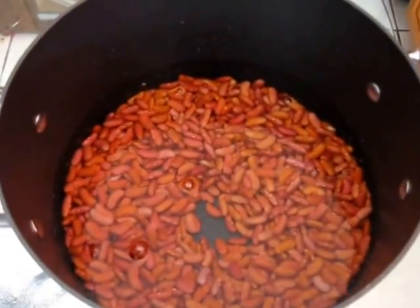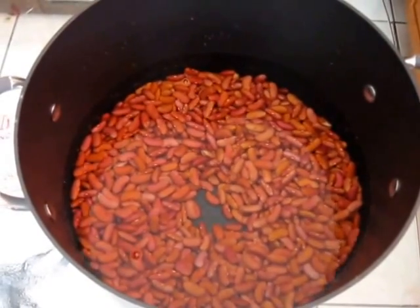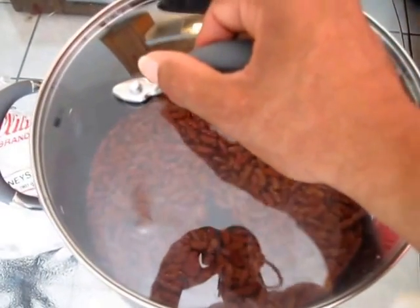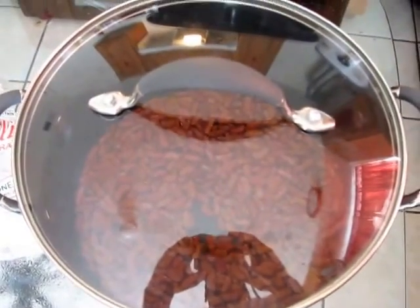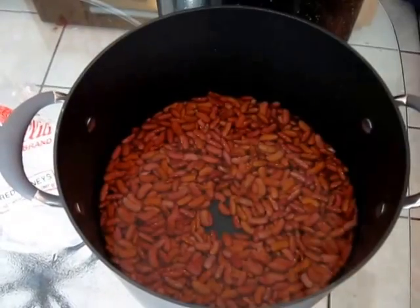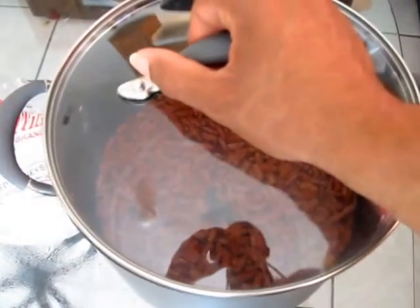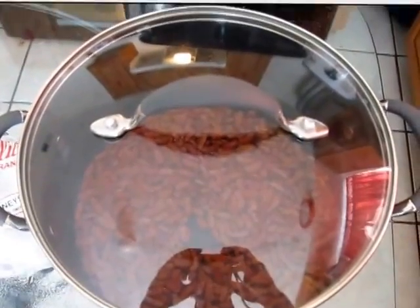Now that we've added our 10 cups, this is the traditional New Orleans way: we let these beans soak overnight. So I'm going to put my cover over this and let it sit overnight. This helps the beans cook much faster. In the morning when I open it up, the beans are going to be slightly bigger than what they are in the pot right now. So I'm going to go ahead and cover that and let that sit overnight.